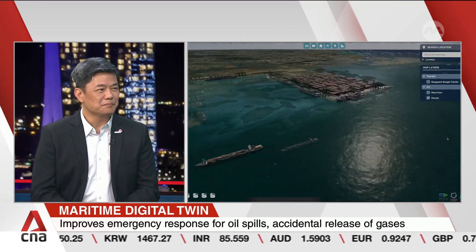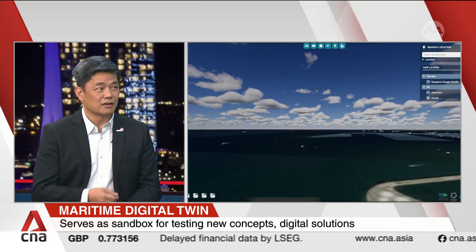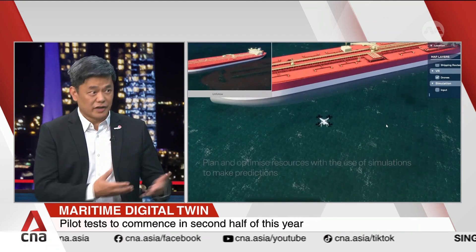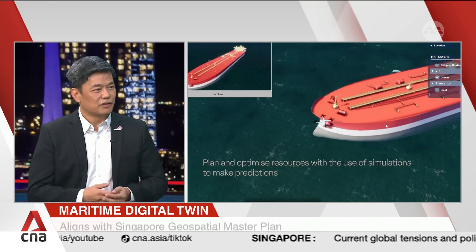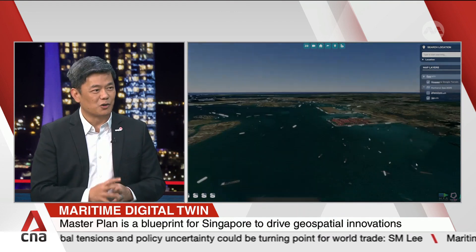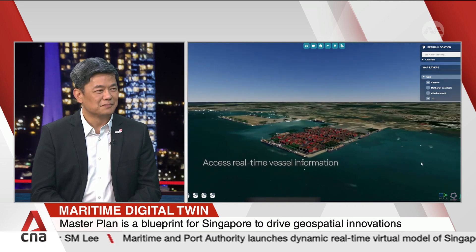The Digital Twin allows us to share data openly, and its capability to visualize data in two or three dimensions gives a very different perspective and allows for long-term planning. For example, with electric vessels experiencing range anxiety, the Digital Twin lets them look at their daily orders and plan their routes to maximize battery capacities, streamlining their operations. AI was quite integral in the development of this system.